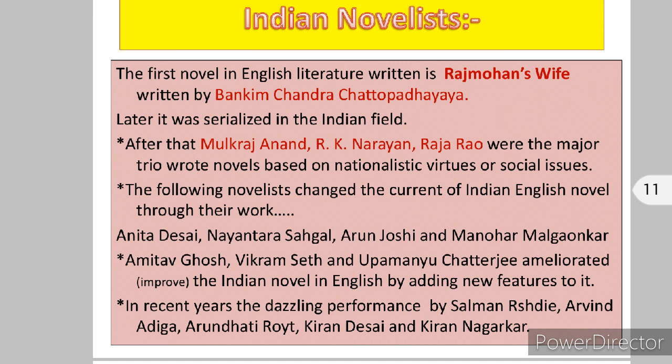Let's talk about Indian novelists. The first novel in English written is Rajmohan's Wife, written by Bankim Chandra Chattopadhyay. Later it was serialized in the Indian Field. If we think about the first novel written in English, that was Rajmohan's Wife, right? After that, Mulk Raj Anand, R.K. Narayan, Raja Rao were the major trio who wrote novels based on nationalistic virtues or social issues. They had written a lot on the social issues, the political issues and many more. Especially R.K. Narayan has written many novels, especially The Guide, which is a very interesting and important story. His stories and novels revolve around Malgudi as a city.